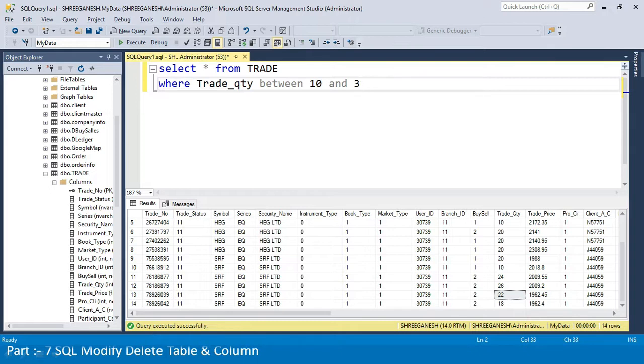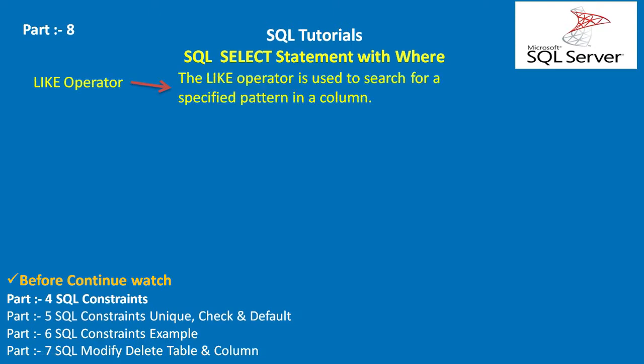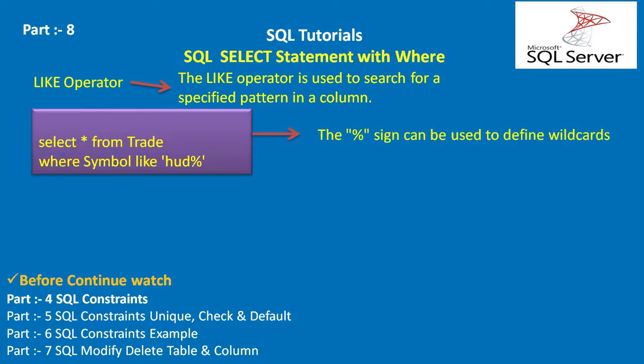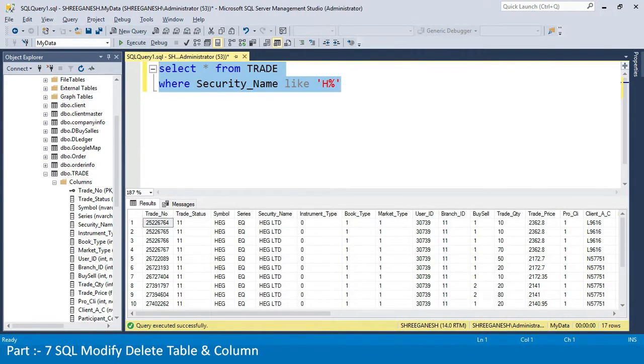And the like operator. The like operator is used to search for a specific pattern in a column, after a percentage symbol. So here is the output.